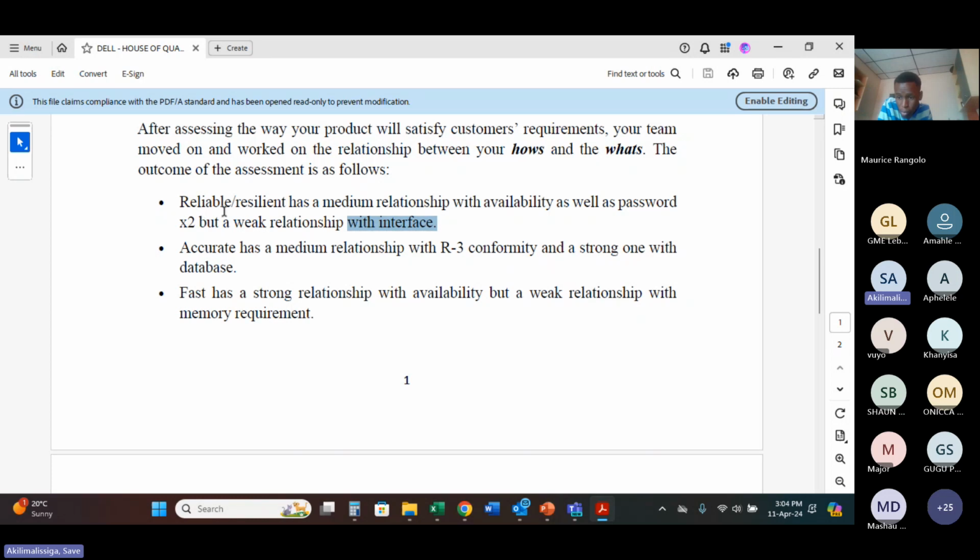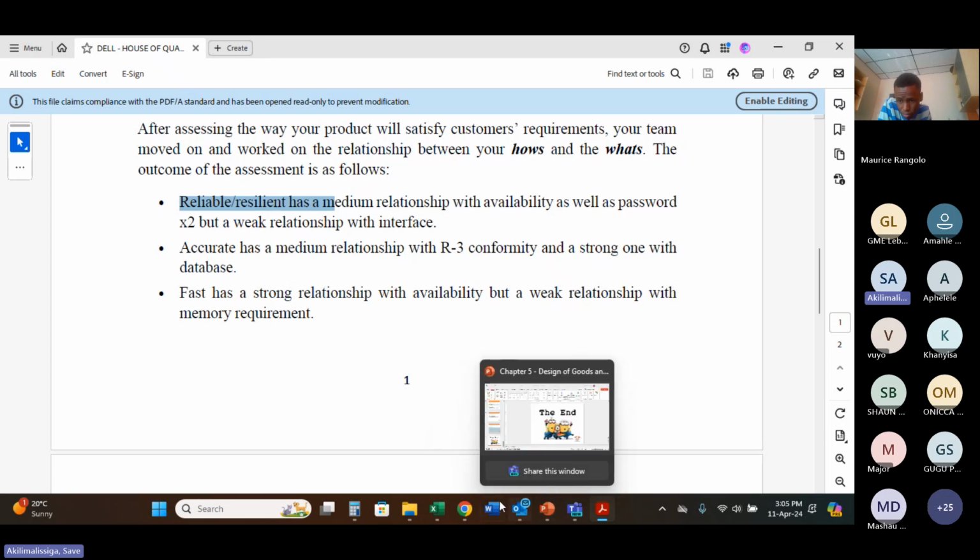Is it reliable or resilient? Has a medium relationship with availability as well as password, but a weak relationship with interface. This is interesting. So let's check the first part of the statement. Reliable has a medium relationship with availability. Okay, let's check that.